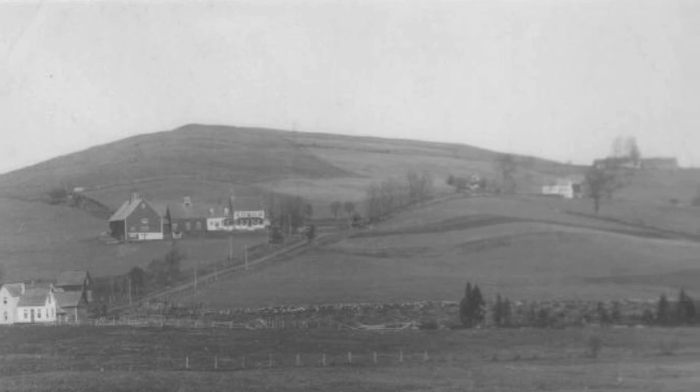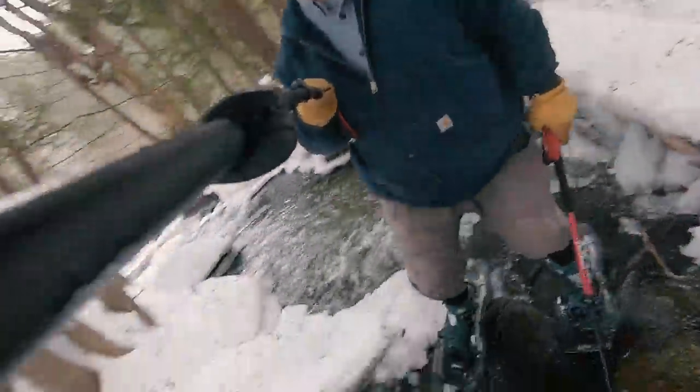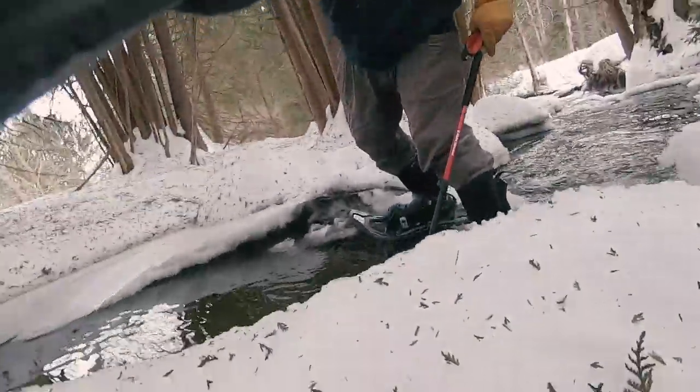Most of the state was pretty much clear cut and had been turned into pasture. When you think about all the trees and the scenery here in Vermont right now and how wooded the state actually is, 170 years ago the state looked drastically different. John Hendry was a farmer here, and in fact the brook on the south side of the property is actually called Hendry's Brook, named after him. He ultimately sold the place.